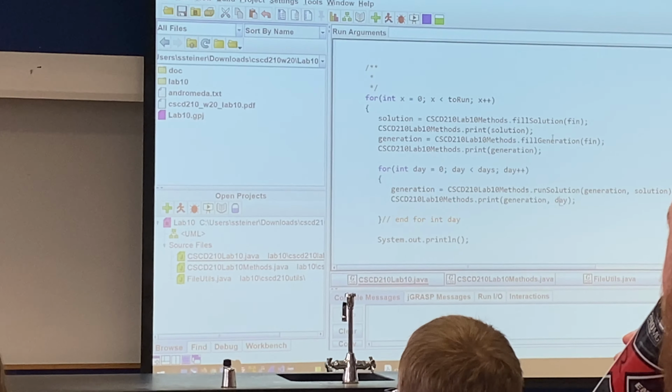And then from there we left off on, let's say count gets file utils dot count records, and we passed it fin, and we passed it in this case the number 1, meaning that a single line represented a single record. And we left off on Wednesday talking about how if we had Steiner on one line and Garrett, what's your last name, Garrett? Hardy. Garrett on one line and Hardy on the next line, that would be 4 lines, but that would just be 2 names because the first name and the last name were on separate lines.